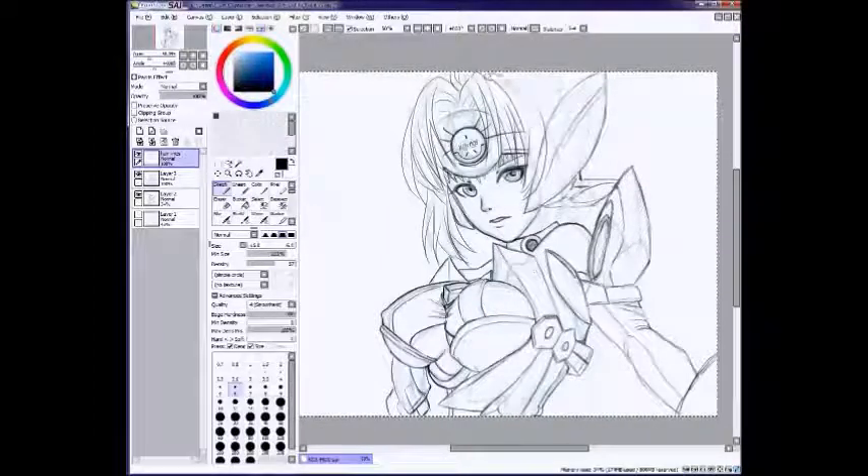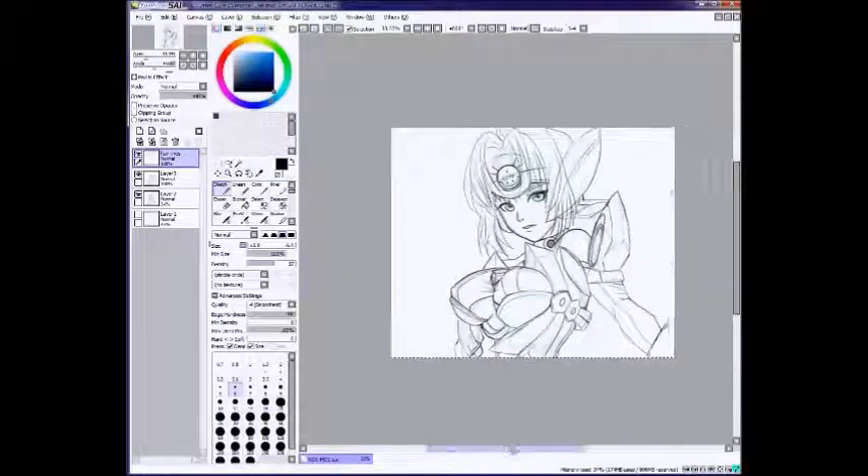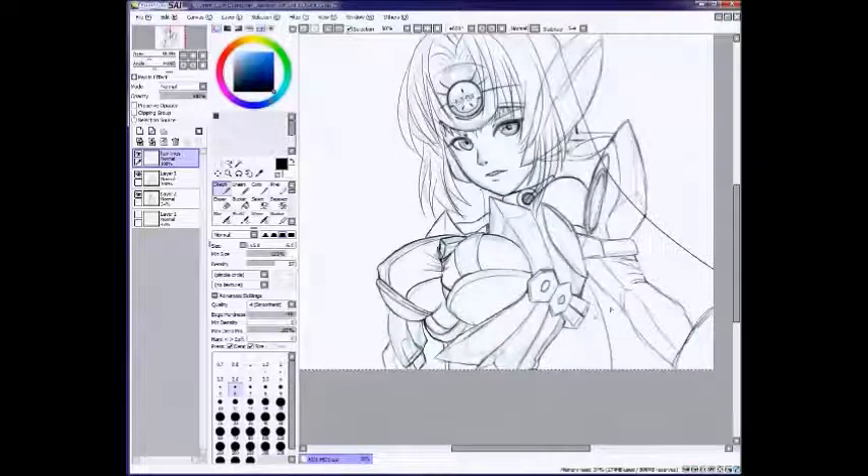The hair is a little difficult. Also when doing the line art, I try to make sure to keep in mind to have all of the lines connected and closed in. Because when I do the coloring and the values, I use the magic selection tool, and your lines have to be completely closed in — or else you're not going to select the part that you want.